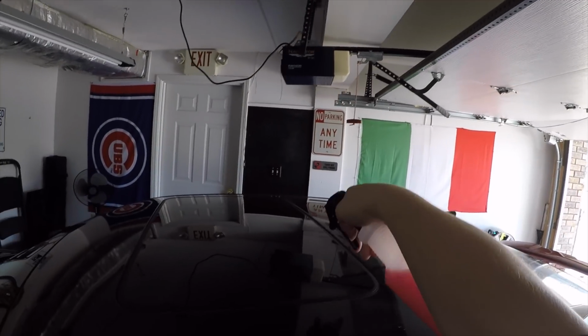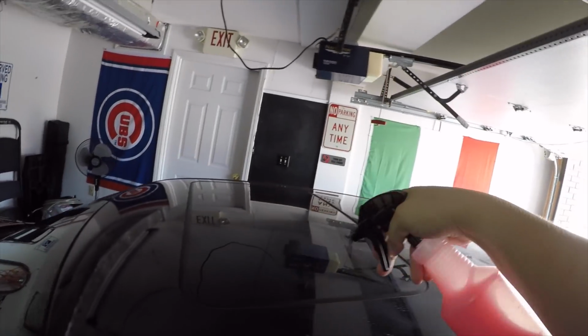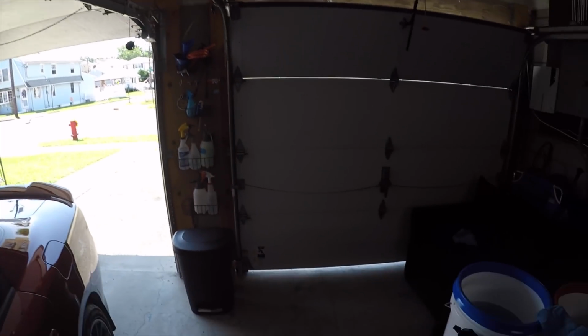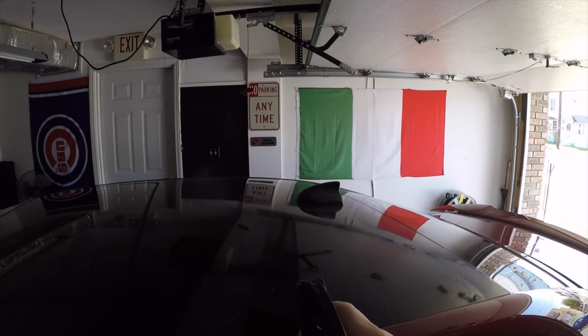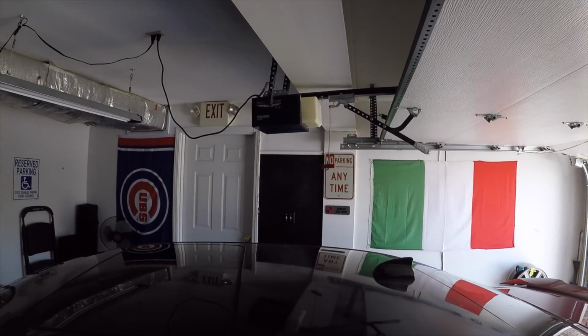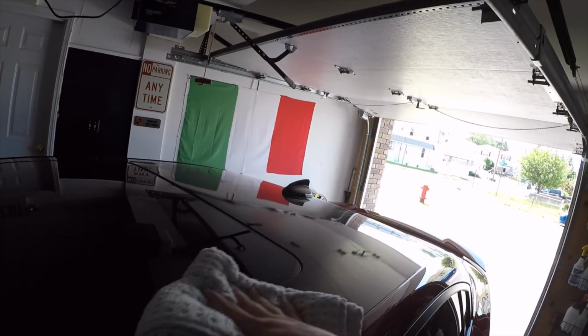Is that a dead spider on my roof? That's cool. This is vinyl, so I'm not really super worried. I'd like to blast him off though. Get that spider off. Can we get him? Oh shit! He went flying off the car. Later, amigo.